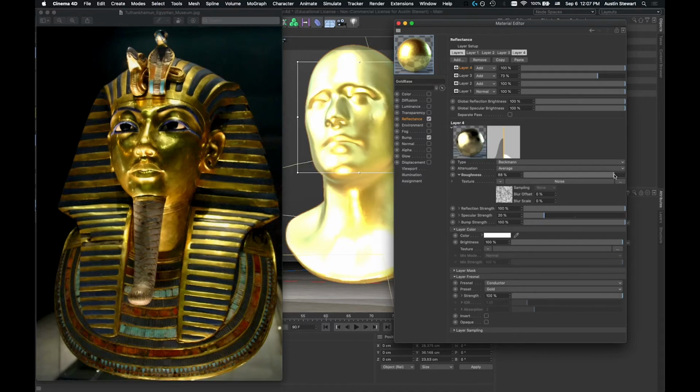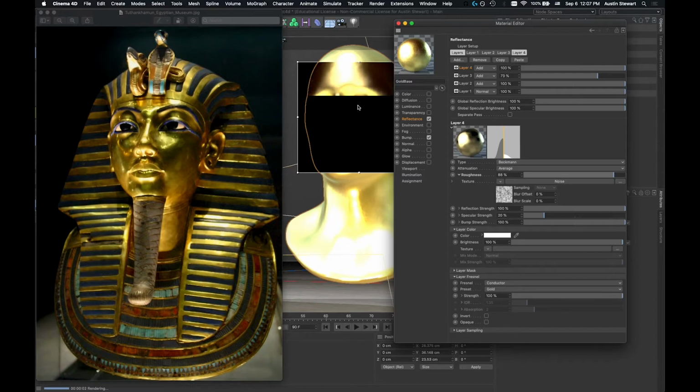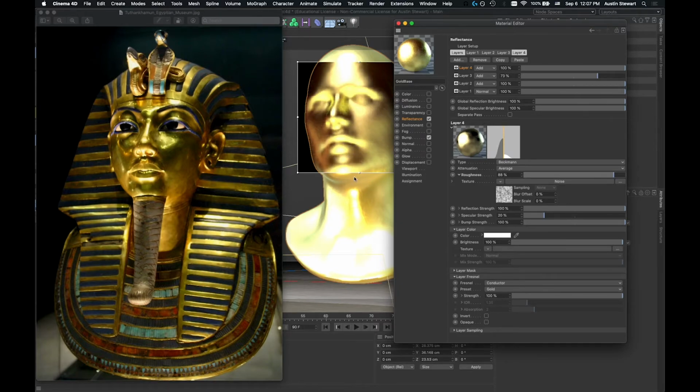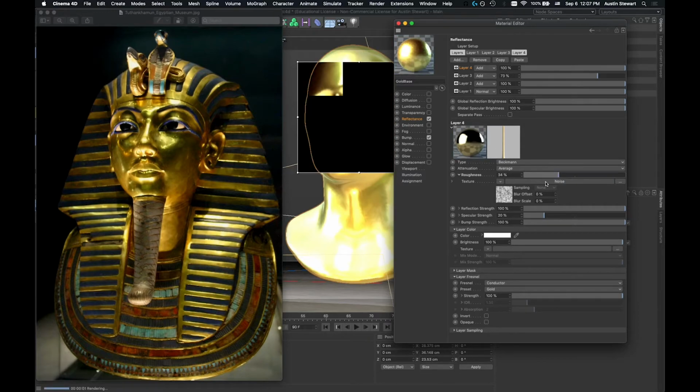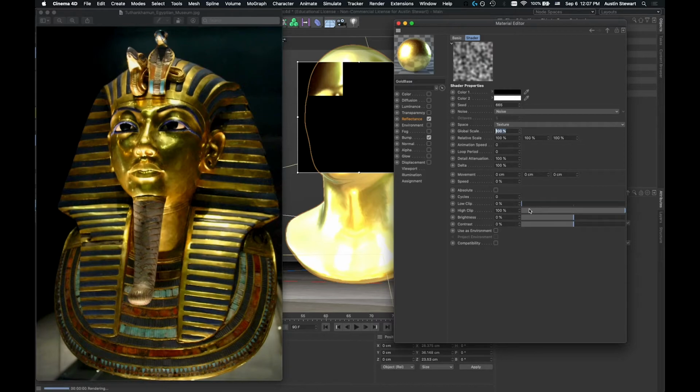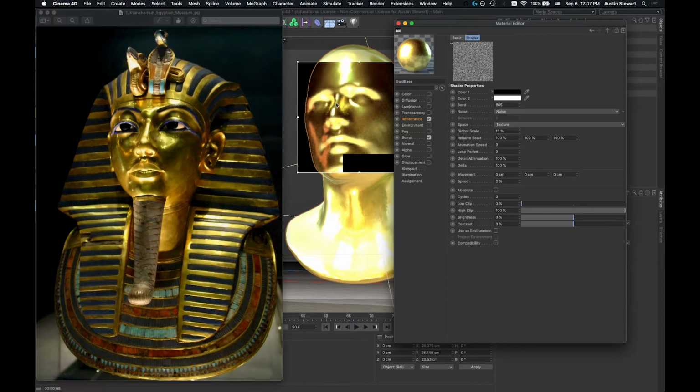If I boost this up to say 88%, we should have some areas where it's really sharp and some areas where it's really diffuse. You're going to see that in this case it's mostly diffuse everywhere. We don't really want it to be that rough, so let's say we go to 34%, we go to our noise, and remember, we want this to be scaled appropriately. I'm going to set this to 15%, so it's really small. You can already see what that's doing to the shape of the reflections on the object. This was a uniform thing, now it's a bit more split up, and some of these shapes are really changing.